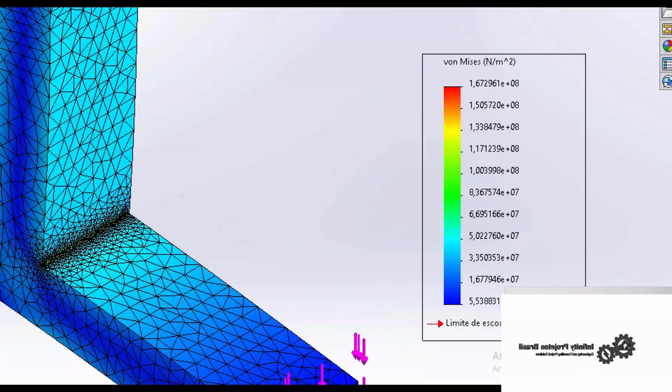Why? Because the part is much below the yield limit of our material, which is 2.06e+8, and the result we get here is only 1.6e+8, so there's still a lot of margin. I could have put a TV maybe a little heavier there, and this support can withstand it with no problem.